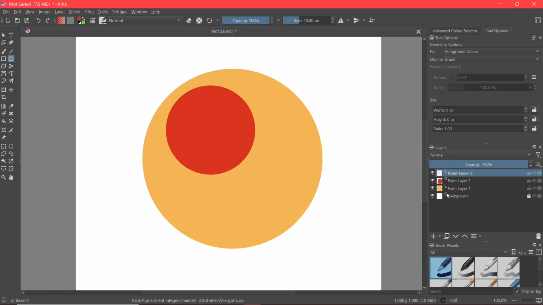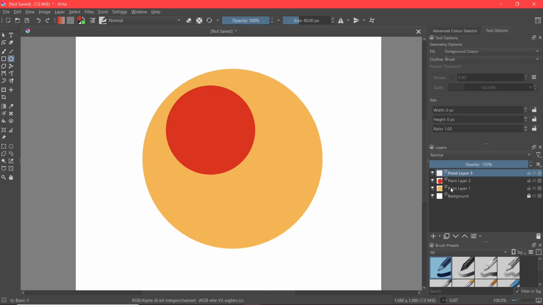It is possible also to move the layers around by clicking on these icons here on the bottom. So if we want to move this layer to the bottom, all we need to do is select it and then click on this arrow on the bottom, and you can see that it moves. Same with the arrow on the right, you can click it and it will move right back up.